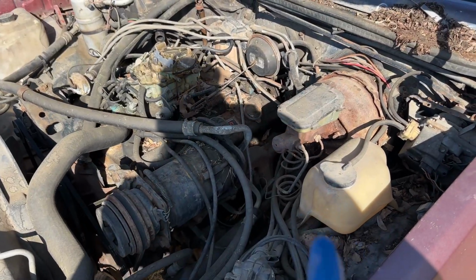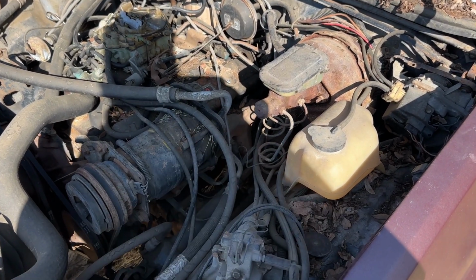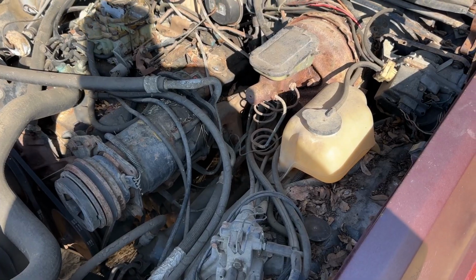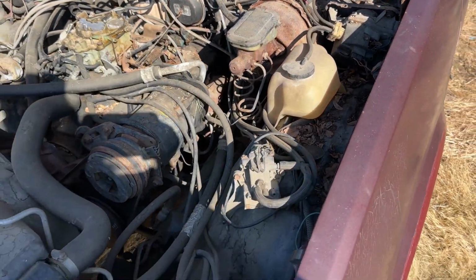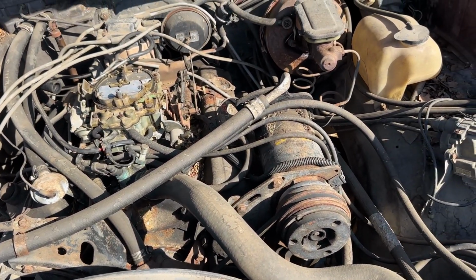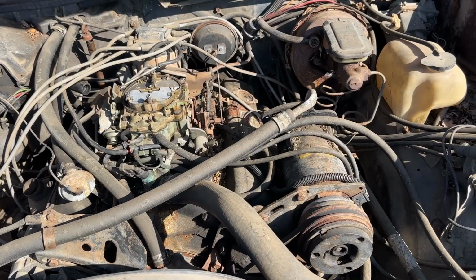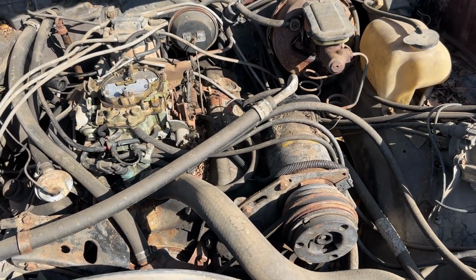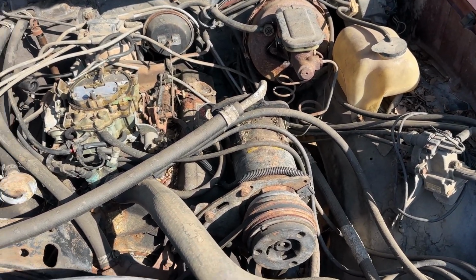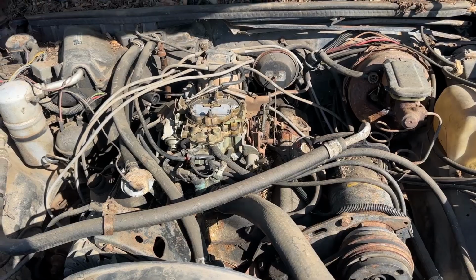All right, so it's the next day. Went and got a master cylinder for the brakes because this thing doesn't work at all. I put fluid in, you can see it's just pouring out of it. So change that out, and then we'll fire this thing back up and see if it'll move. I would have tried to move it, but with no brakes, I mean, it has an e-brake, but I really didn't want to push it too much. So change this one out, throw the new one on there, and we'll see if we can fire this thing back up again.